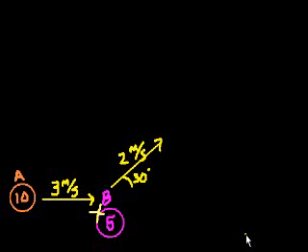Welcome back. We will now do a momentum problem in 2 dimensions. So let's see what we have here. We have this ball A, and we could maybe even think of it as what's going on on the surface of a pool table. We have ball A, and it's 10 kilograms, so these numbers are the mass of the balls. This is a 10 kilogram ball, and it's moving to the right at 3 meters per second. And then it hits this ball B, which is a 5 kilogram ball.